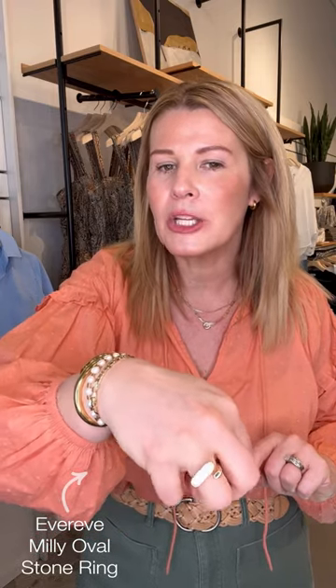I'm 5'7" for reference. I've got on an espadrille — a pretty little neutral espadrille by Kenneth Cole, which would be great to add to your wardrobe. Neutral, goes with anything, straw on the bottom, and incredibly comfortable. This outfit lends itself to pairing back to jewelry beautifully. This is a new piece by Ever Eve with a dual layer and a little bit of pearl. I have a simple little Gorjana Lou hoop. I kept my bracelet stack — a nice little gold cuff and a three-strand pearl pack, both by Ever Eve. Statement ring is very popular; I popped on a new one that's a little smaller if you want something more petite. All these accessories layered together really make this a beautiful wear-to-work or going-out look.